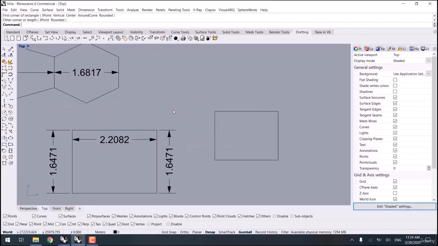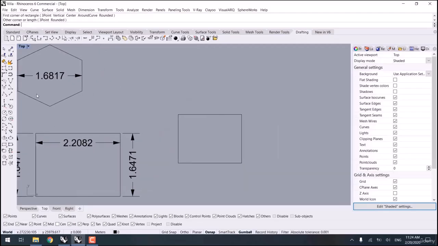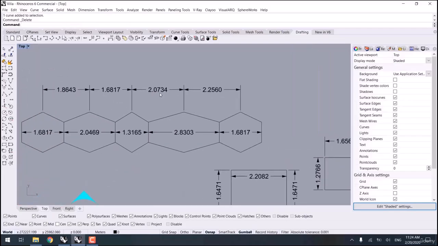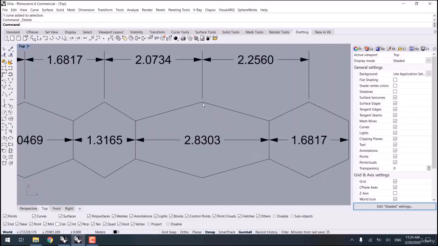But if you do not want to get involved in vertical and horizontal dimensions, I mean, sometimes you want to measure the vertical and horizontal dimensions sequentially, we can use the linear dimension. With this command, we can measure the dimensions horizontally and vertically. It does not make a difference, but you should specify the first and second dimension points.